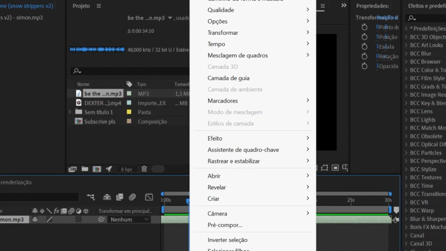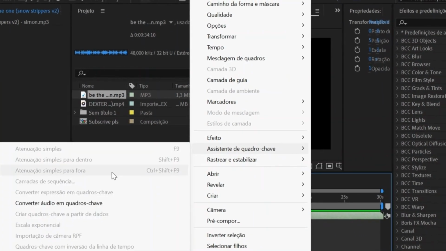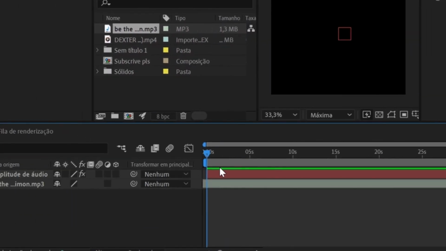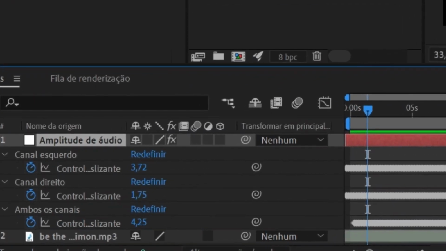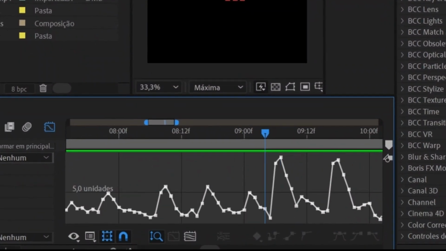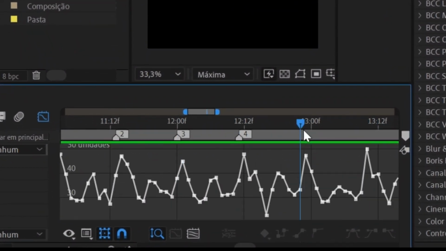Now I need to mark the song's rhythms. At that moment, I was trying to remember how to do it, piecing together the fragments of memory that were popping into my head. I remembered I had to convert the audio into keyframes. Then I clicked on those two, and did this. So, I just went for it, and started placing the markers right when the beat dropped. And in the end, it worked out. But later on, everything was going to go wrong.